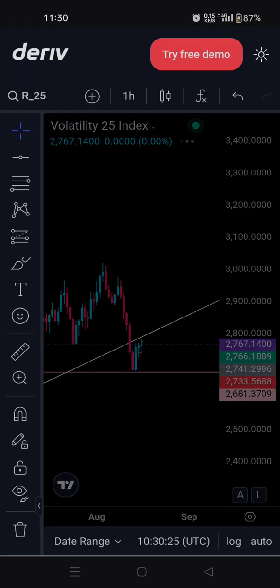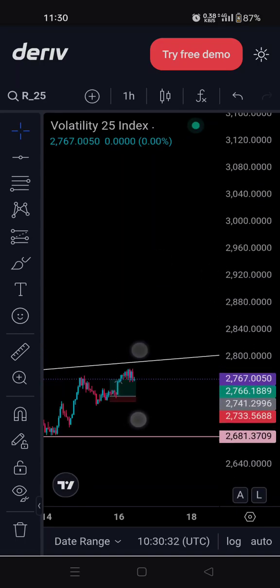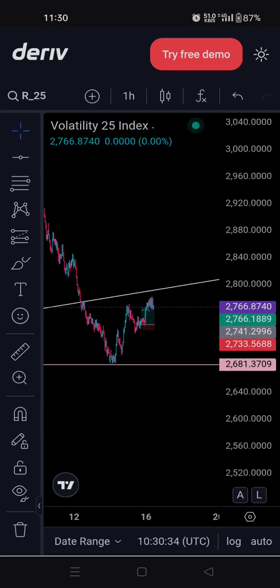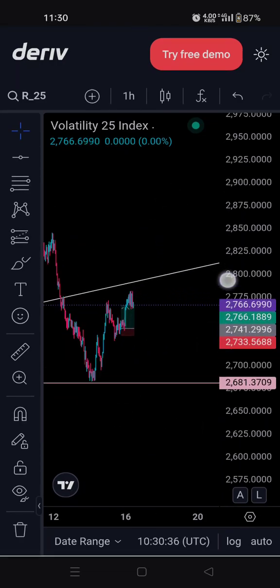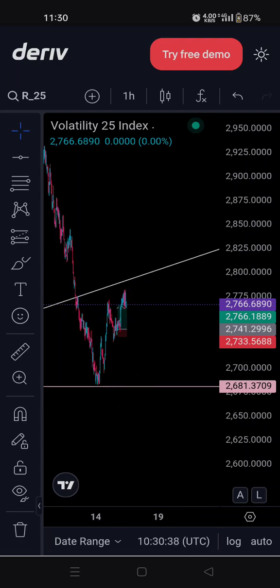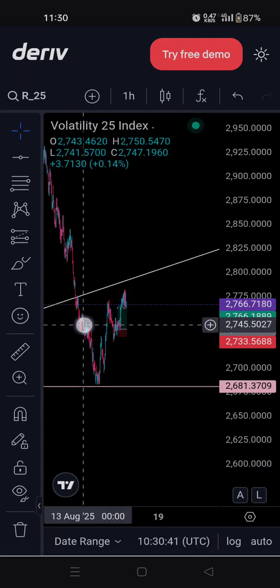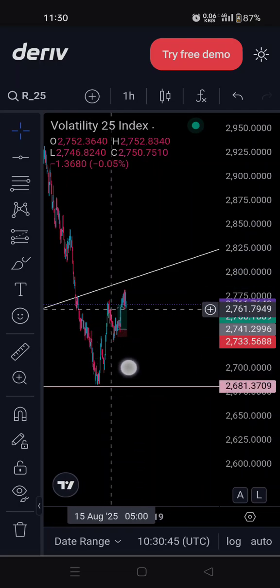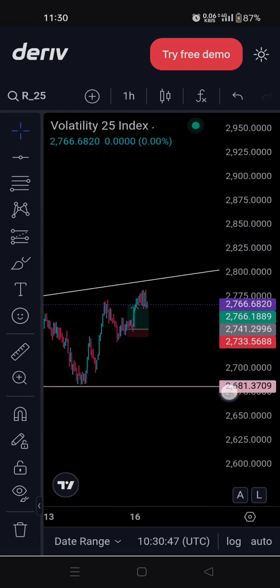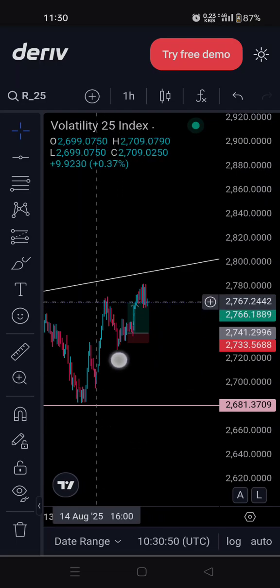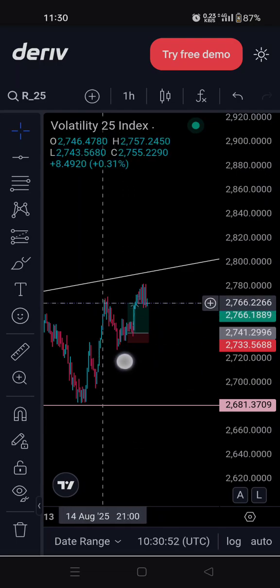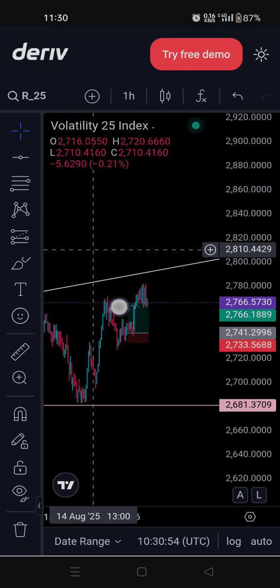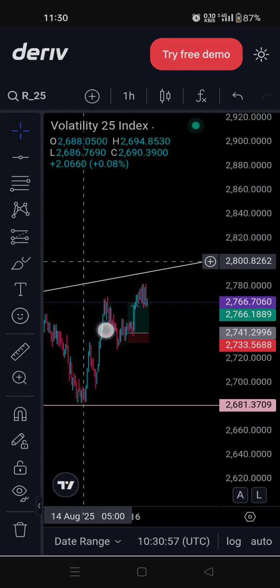Jumping to the 1 hour time frame, what can we see here? Looking at the 1 hour time frame, you see that this actually broke out from here, and came down here. So it needed to make a retest. Looking at this, one might think that it has made a retest, but when you look at it very well, you see that it didn't actually make any retest. Instead, it just got here and started coming down.